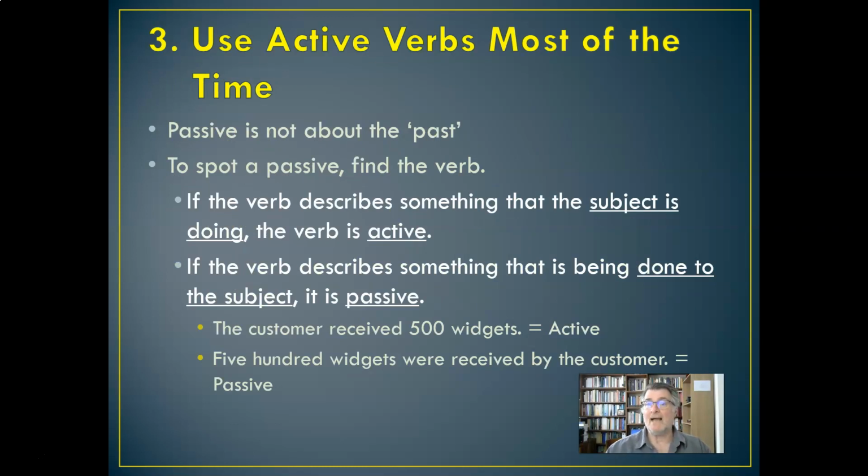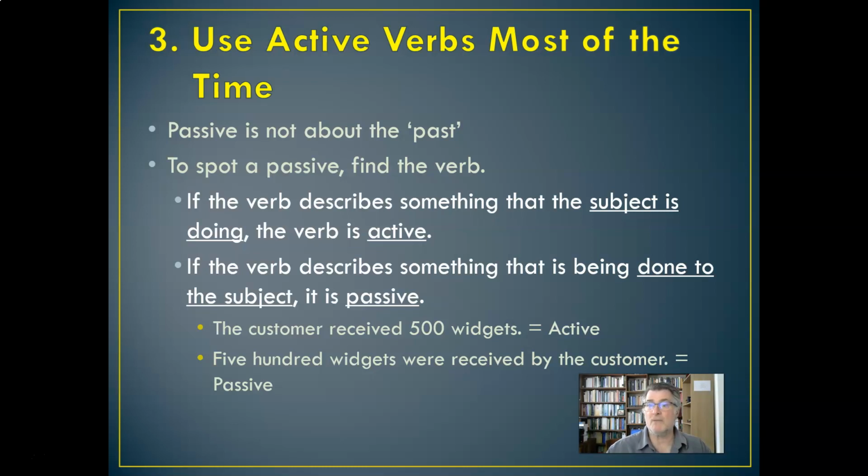Three, using active verbs most of the time. Active is in the present tense as opposed to the past tense, which tends to be more passive. If you have any kind of issue with verbs, and when we talk about subject and objects and verb, we're not going to get into grammar and sort of nitpicking about it. But if you are using action verbs or active verbs, for the most part, you're writing in the present tense, right? That's really what you're doing.